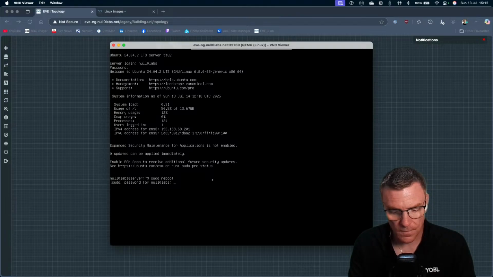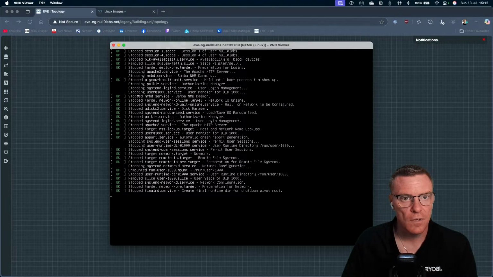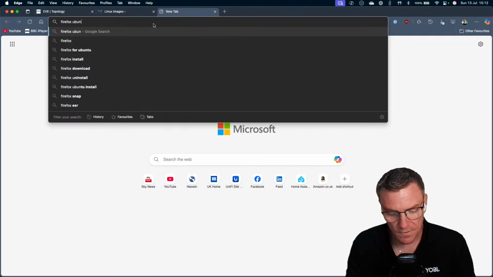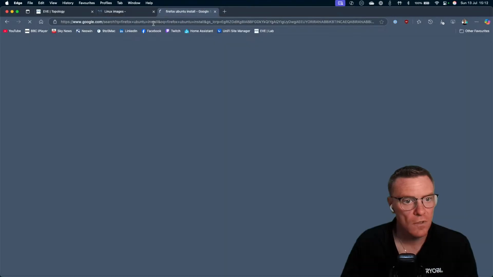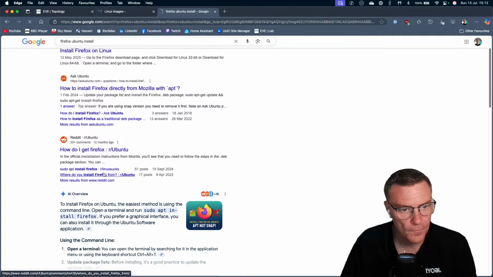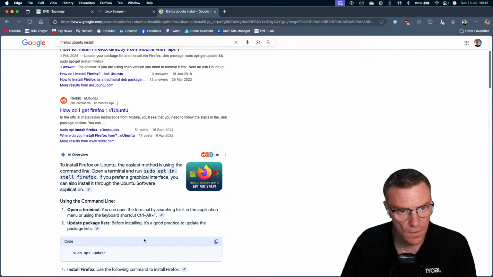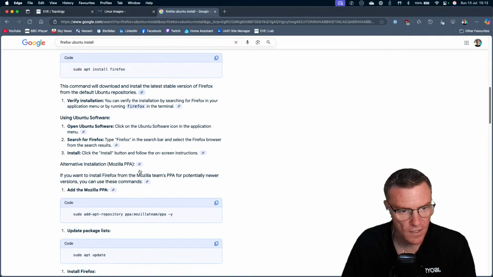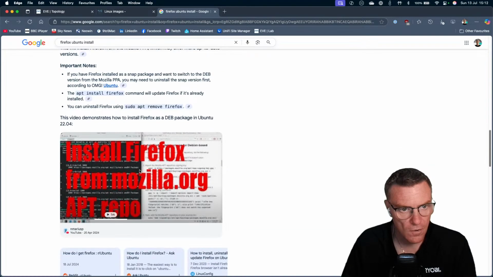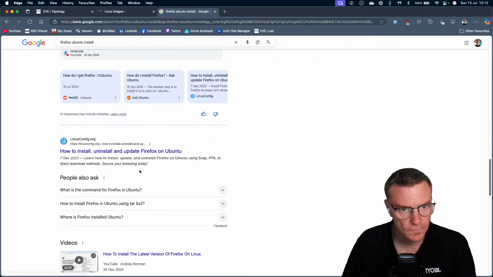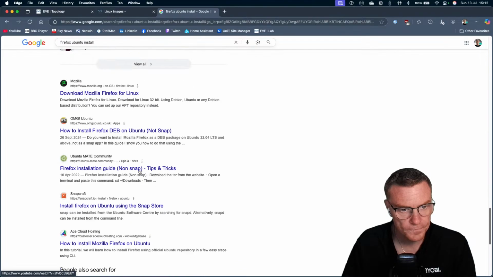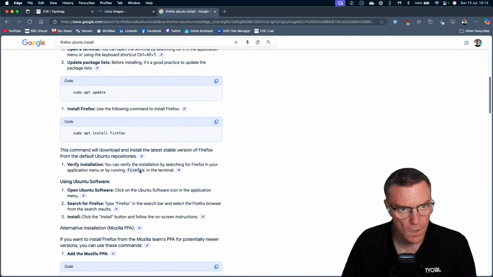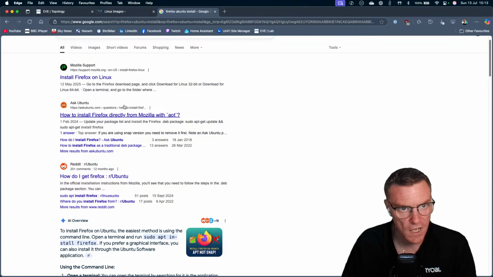Reboot. Is there a way to install Firefox directly? Because I don't want a snap. I did that and it started installing a snap. Don't want a snap. I want a standard one.